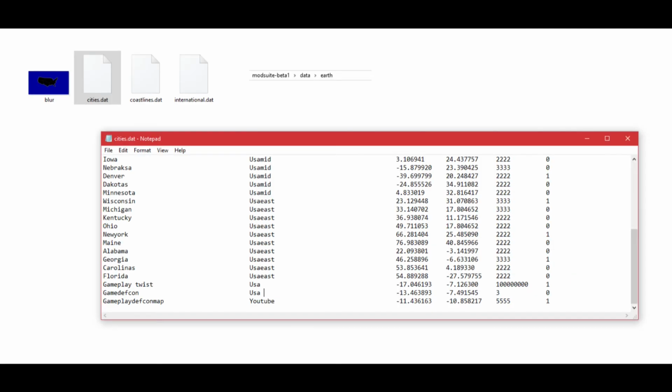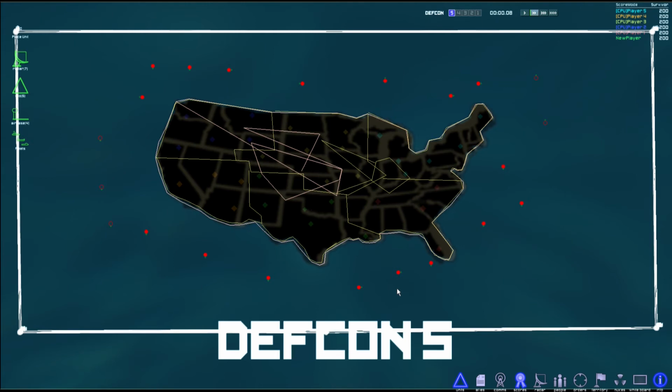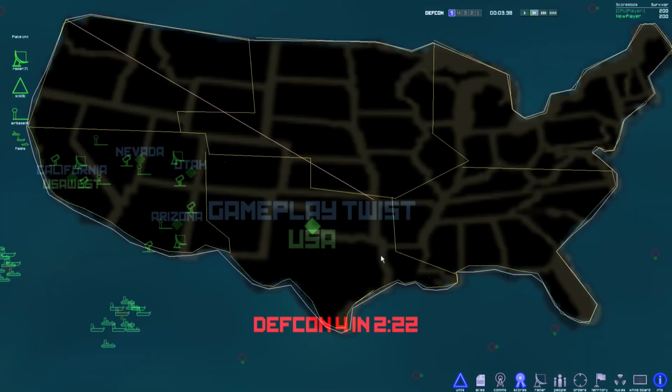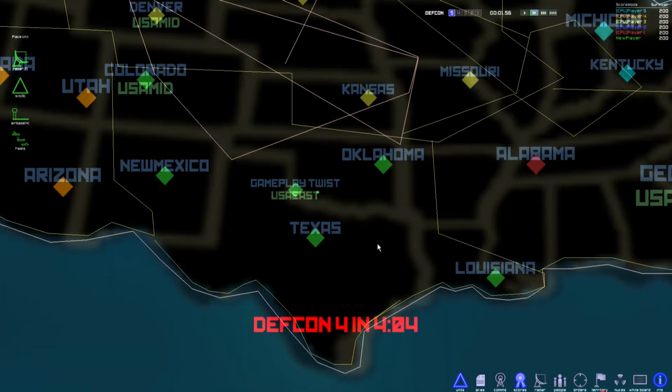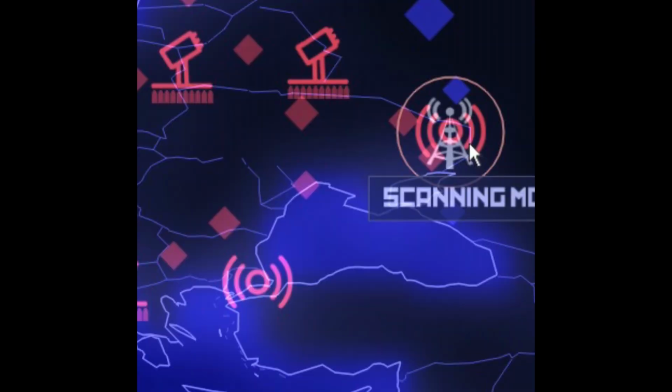Both capitals. I'll put a link in the description where to get Xander's Modsuite Beta 1 and 11. They're both at the same place called Web Archive. If it's not there, I have no idea where you're going to get it from. The Introversion website used to link to Xander's website. It doesn't exist anymore. A bunch of the websites with mods don't exist. I'll put a link for where to get airplane mods from the Introversion forum website, which do exist. But pretty much none of the mods you're going to find on the Introversion Defcon How to Mod website forums exist anymore.